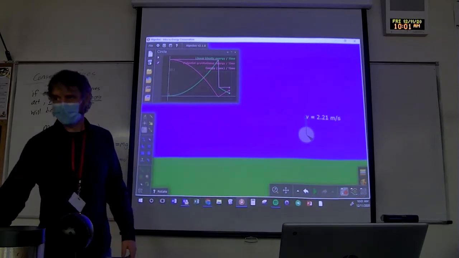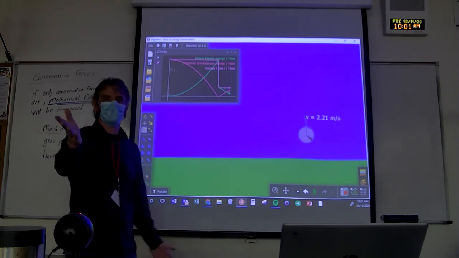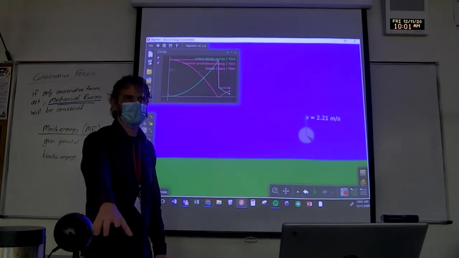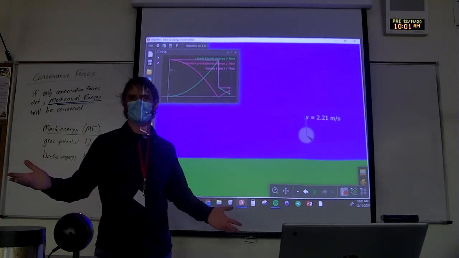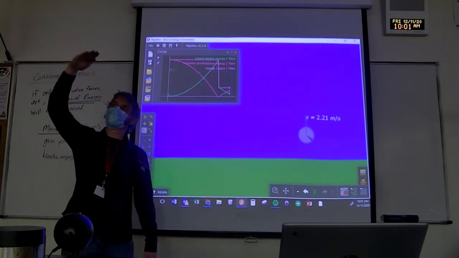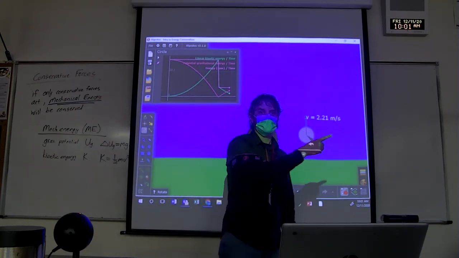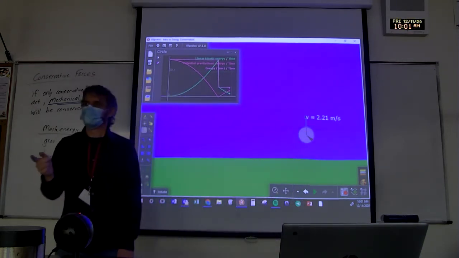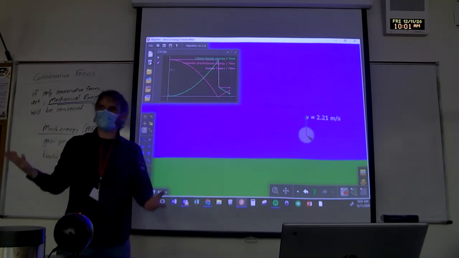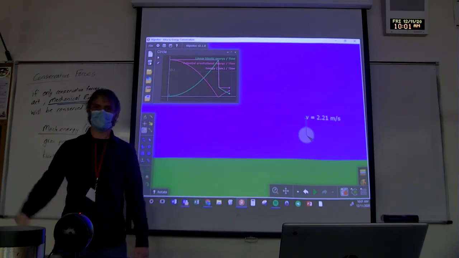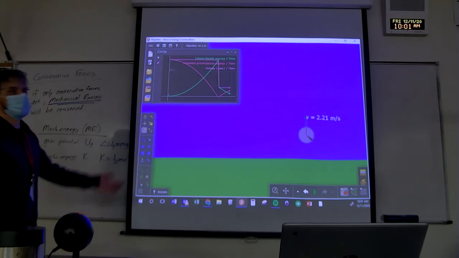A roller coaster, when it's going along the track, if you put your hand on the track before the roller coaster goes over it, and then you take your hand off and the roller coaster goes over it, and then you touch it, it'll be noticeably warmer. Roller coasters start here, but every subsequent hill and loop gets lower and lower. With no loss of energy, they could stay at the same height. But because energy is lost, converted mostly to thermal and sound energy, it loses energy over time. Okay. All right. So there's that.